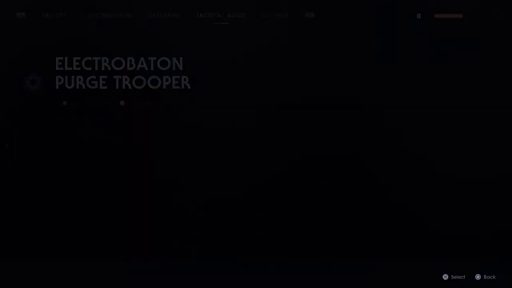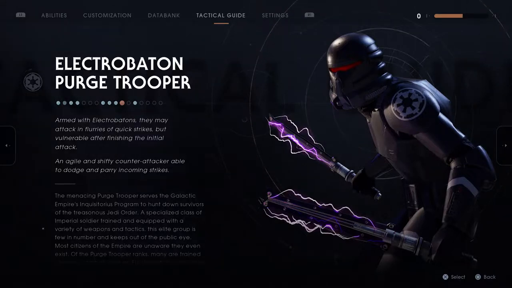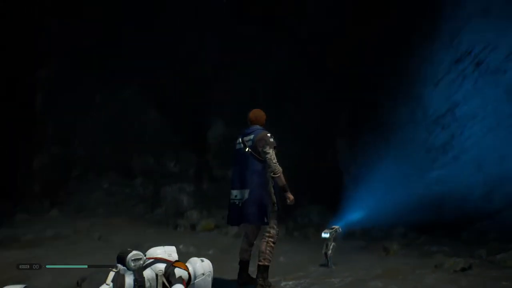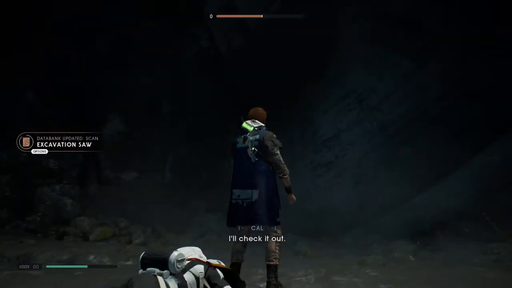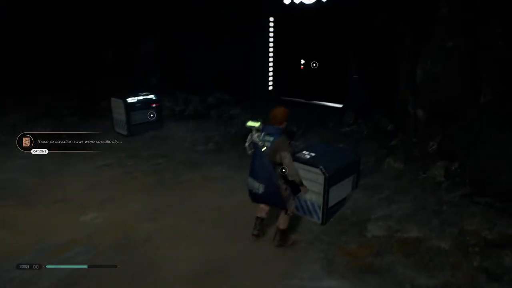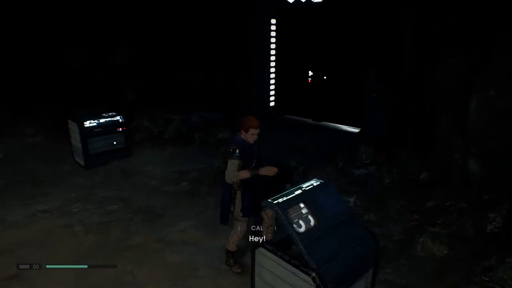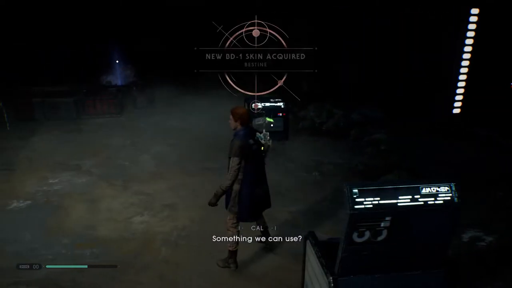Electro Baton, Purge Trooper. They may attack in flurries of quick strikes, but are vulnerable after finishing the initial attack. I'll check it out. Excavation Saw. Now, here's what I'm more curious about. Hey! Something we can use?